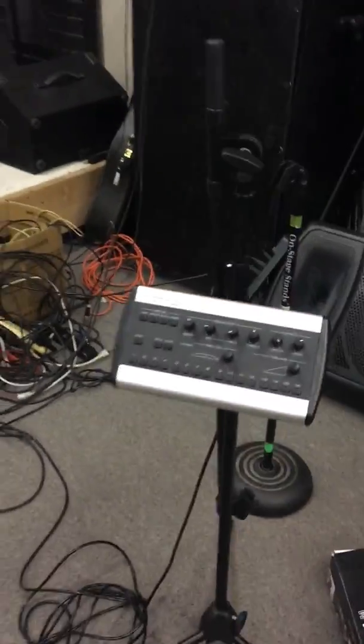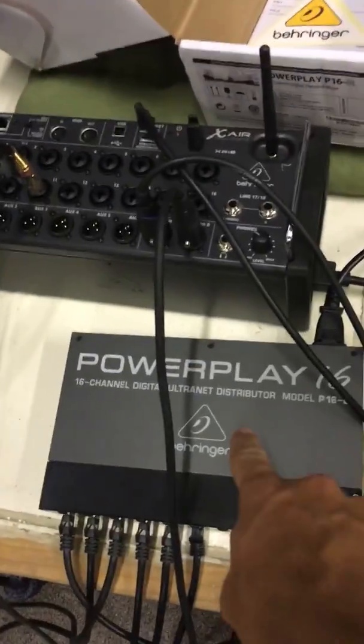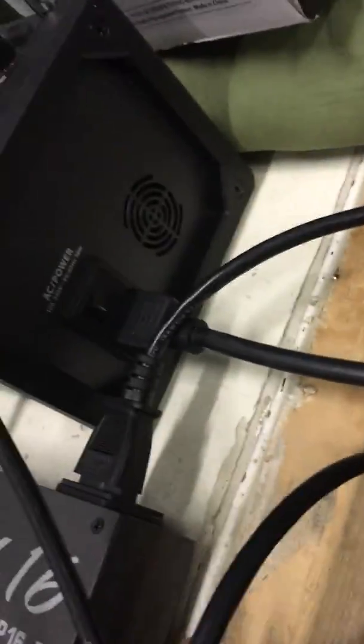So for instance, this is the keyboard position, so I put the piano box there. You attach those to the stands, or the music stands, or the mic stands, depending on who's using it, okay? And then the next thing is you get these two things out of the boxes and set them up like so. First you're gonna put the power play and plug it in. So plug it in there.